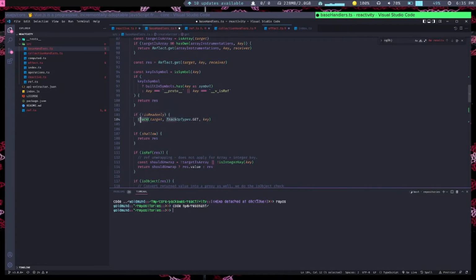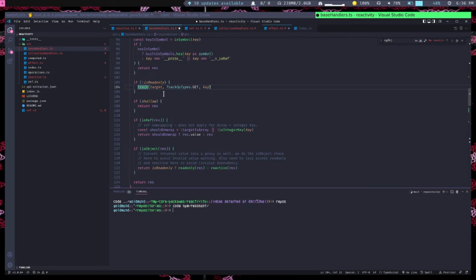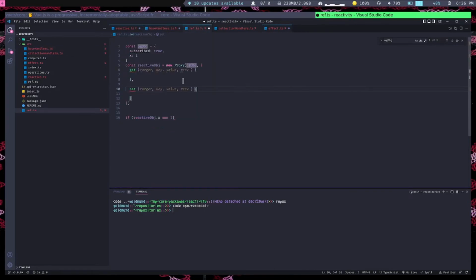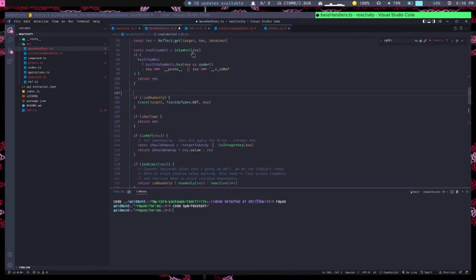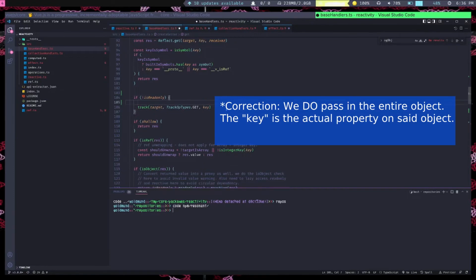Now, what are we actually tracking here? Because we know the track function does something, and when we get this object, it triggers the trap. Remember, the target could be just the entire object, or it could be an object's property. So let's suppose in this case it's reactive object.x. If we go to the getter, target's going to be that reactive object.x, not just the reactive object. That's what we're going to be passing into track. We're going to pass in the get flag to tell track that this was a get trap that was triggered, and we're going to pass in the key, which in the case of that example is going to be that reactive.x property. So when we track it, let's see what we do.